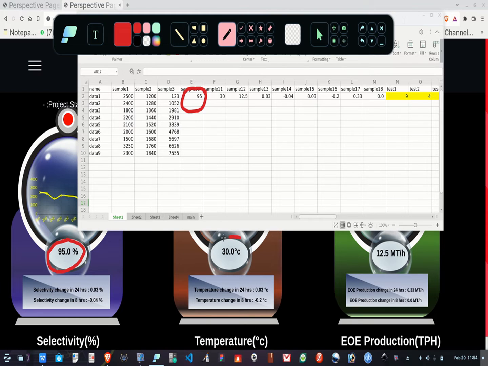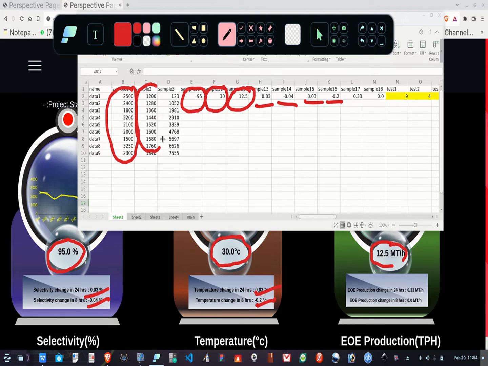This 30.0 is this value, and this 12.15 is this value. And the others are respectively shown here. So if I change these values, whether the dashboard is able to change properly or not, that's our first concern. So let's do it.